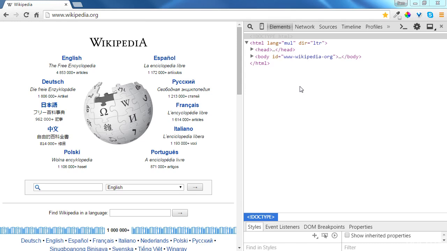My favorite is Brackets, but you can use Notepad or Notepad++, or if you're on a Mac, you can use Text Wrangler. It's one of the best. I really recommend you use Brackets so that we're all aligned on everything we're doing, and also because Brackets is quite interactive and you can see live changes as you're making them using the live preview. So I'm going to show you how to get Brackets.